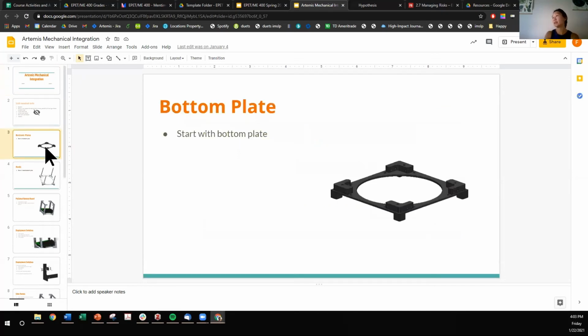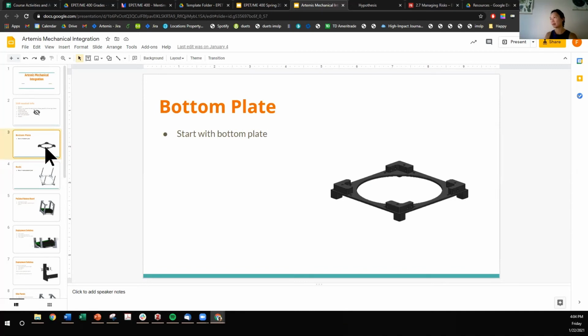So every satellite, at some point after you're done designing it, you have to think about how you're going to put it together. And the order in which you put it together matters in the way of how easy it is to assemble. You don't want to create a design that is impossible to fabricate or assemble. So you do need to think about, if I were to build it, how would I do it? And that would get rid of any of those steps that would be impossible.